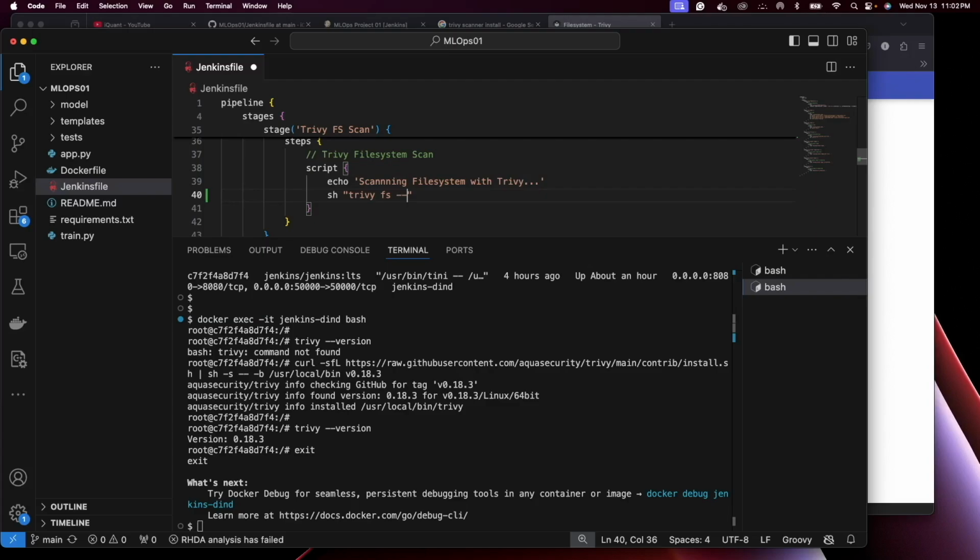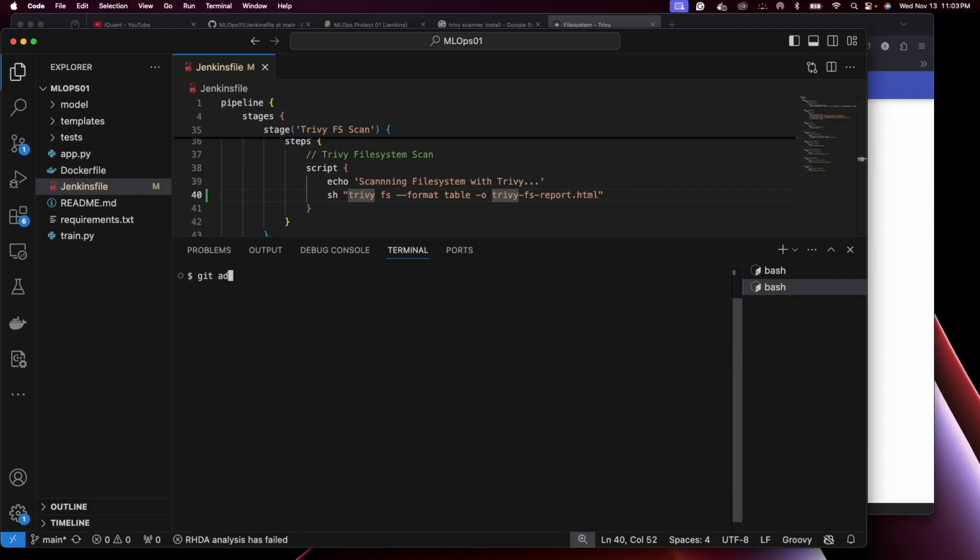So I'll say dash format in a tabular form, the output, and save it into the file trivyfs report.html. So this will scan the file system and output the results into this file. You can use any file extension, that's okay. Save this.